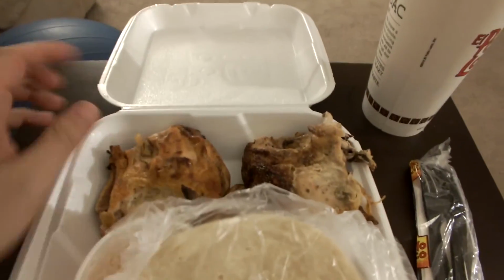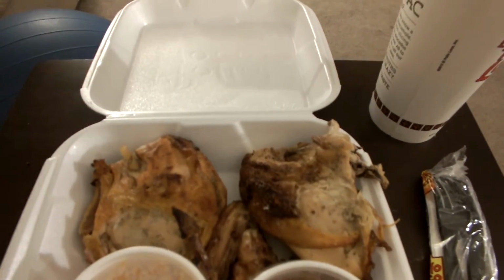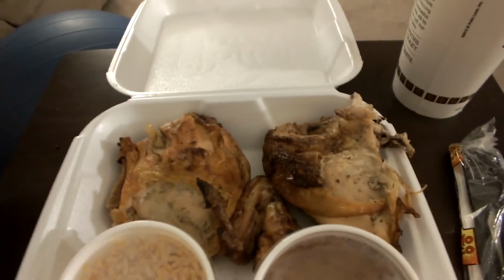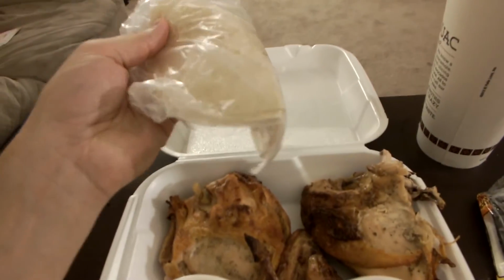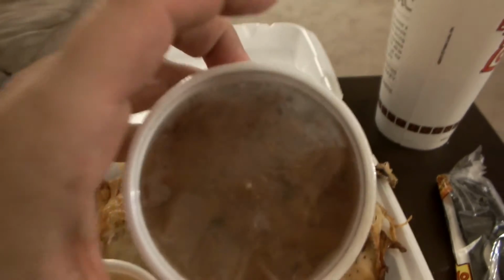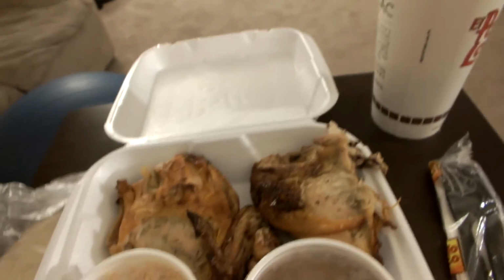All right, so we got two chicken breasts, actually, yeah, two chicken breasts, a little wing, two flour tortillas, some rice, and some pinto beans. All right. So this will be my last meal. This is sort of also my last cheat meal in a way.